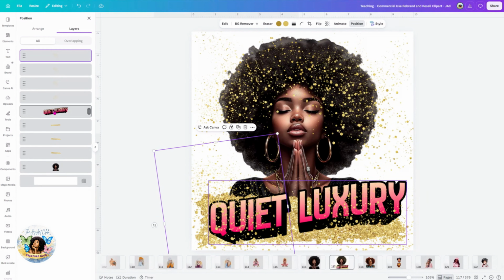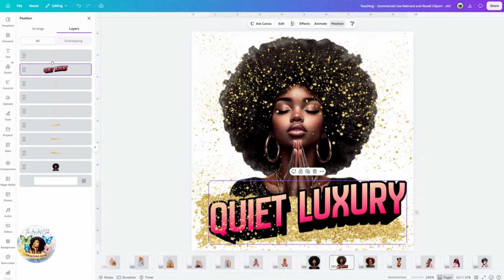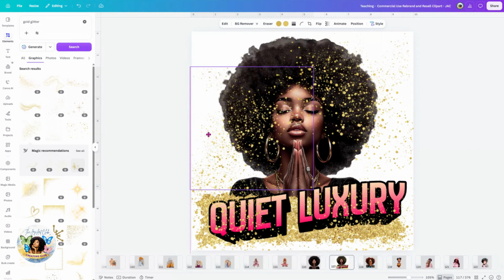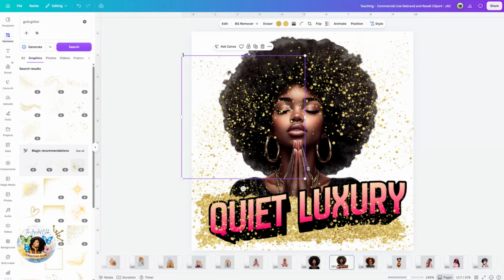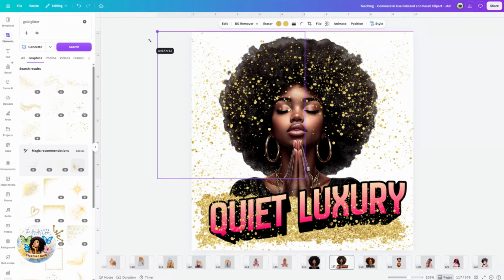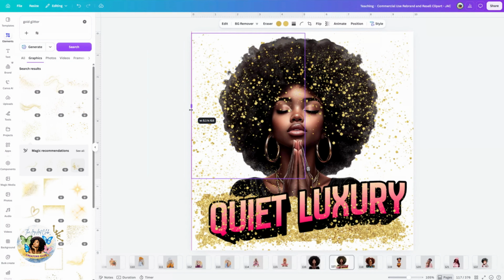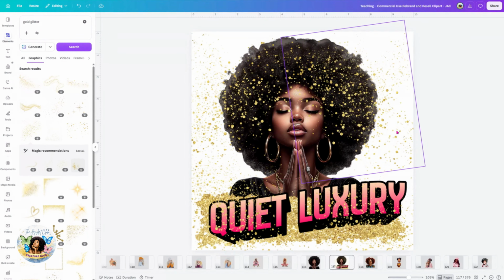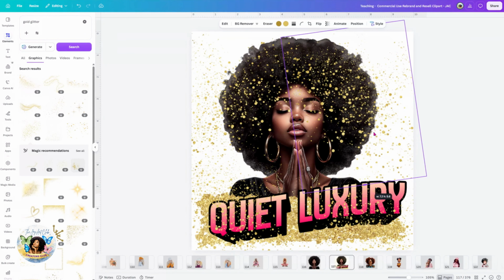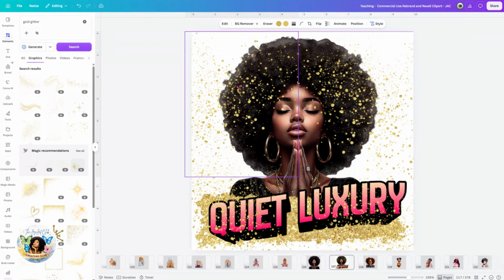And now maybe I want to put this on top. So on the layers tab, I'm dragging that over. Maybe it should be behind the gold glitter? Yeah, we'll leave it like that. Okay. Very pretty, guys. Very, very pretty. I love that. We can do that. I'm going to crop this inward some. There we go. Perfect. Okay, let's make this one a little bigger. Trying to get it off of her face somewhat.